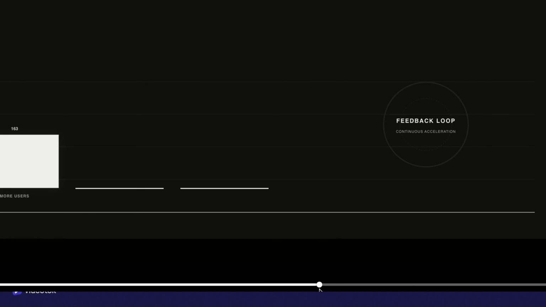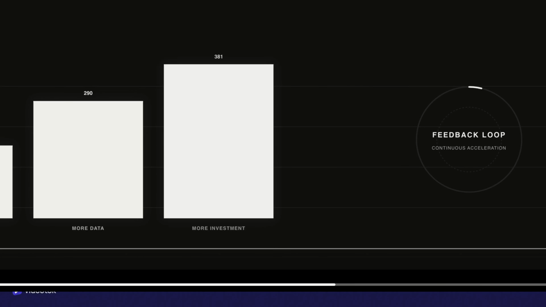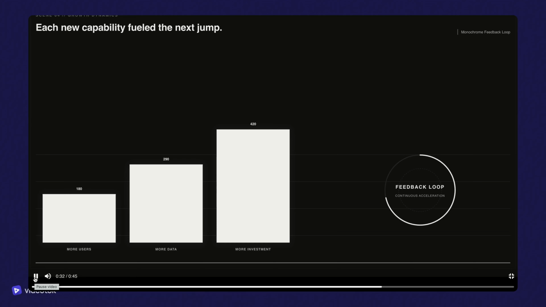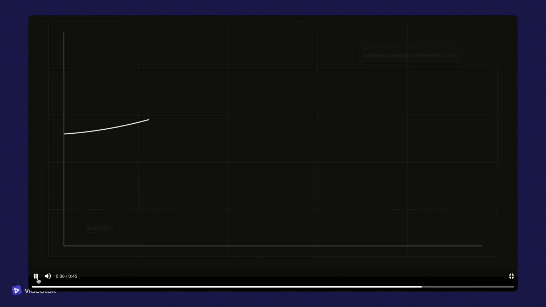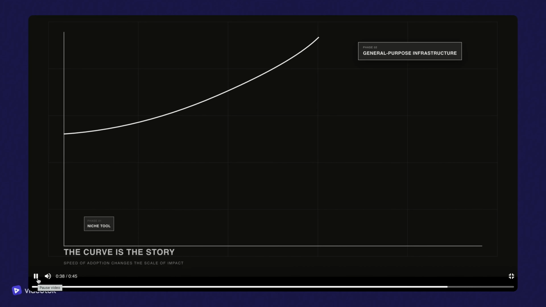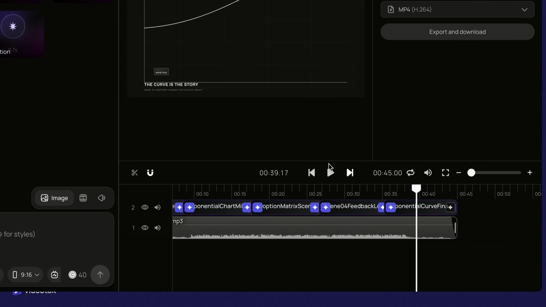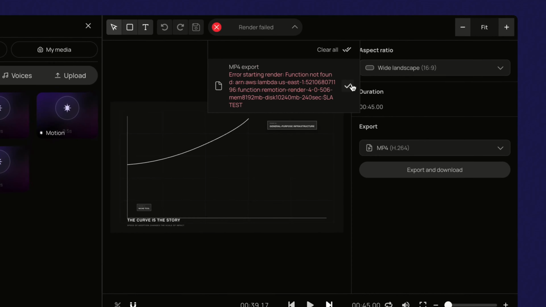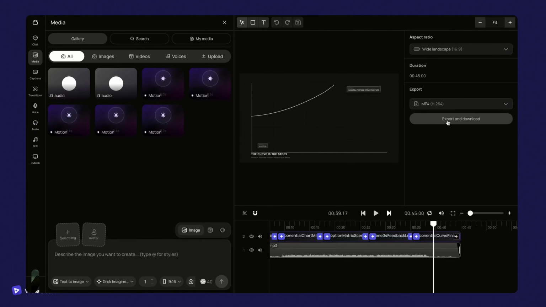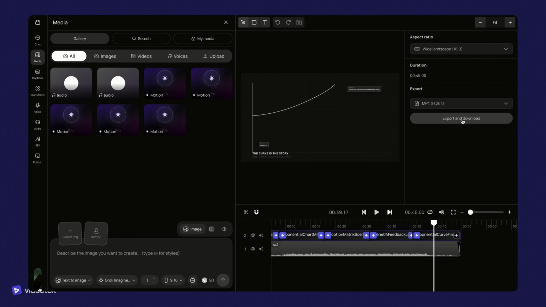So this is automatically generated for us. Then here we will see the other graph also. All these kinds of animations, these motion things, the platform Videotok is going to generate them for us automatically and we can download everything. To download everything, we have to click on this button, export and download. We have to select MP4. Click on it and it will export and download the video for us. So just click on it and then you will be able to download it. So make sure you do it. That's super easy. Super easy to do.